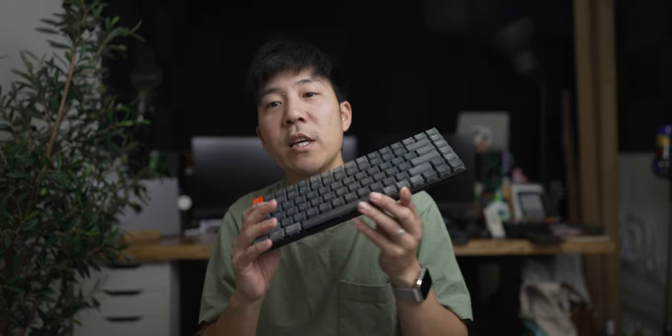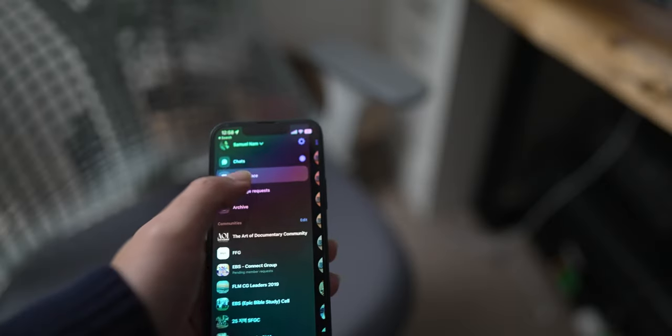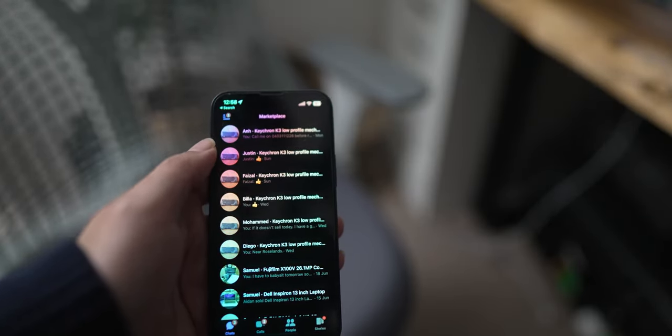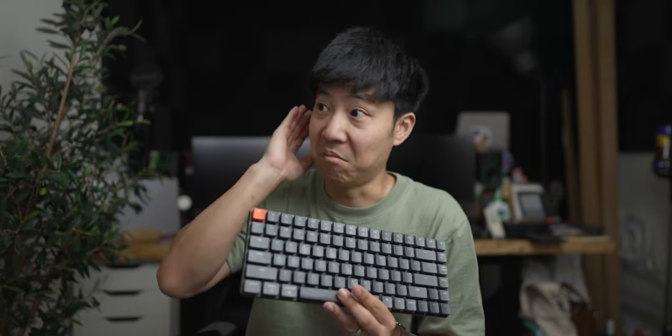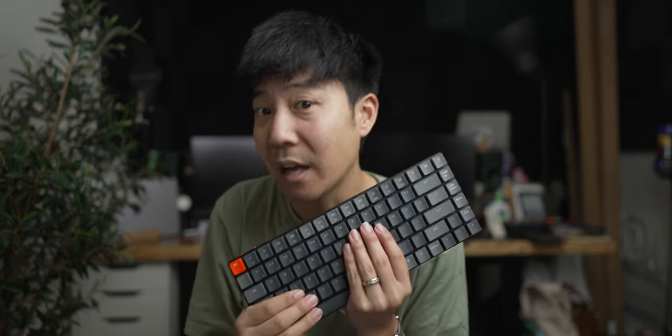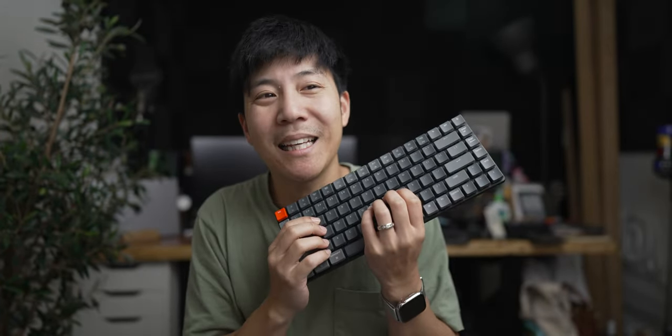Now I'm using the MX Keys Mechanical and the Keychron is on sale. Day one, six or seven people messaged me asking where to get it. A guy who lives four minutes down the road is coming to pick it up tonight at 5pm. Because he's picking it up, I figured I should do a review — and I'm going to send him this review after I sell it and tell him it's not refundable.